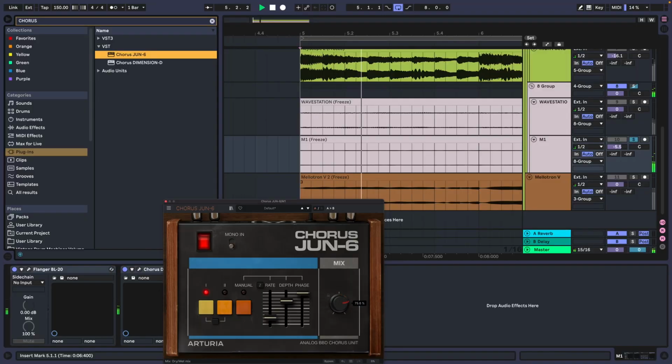I think this Korg M1 sticks out of the whole mix too much, and we've not managed to hide its cheapness yet, so I'm gonna be adding some more. For example, Chorus Juno 6 for making high frequency sounds sound more smooth. Let's hear. You can clearly hear the difference. Gotta make it a little bit less.